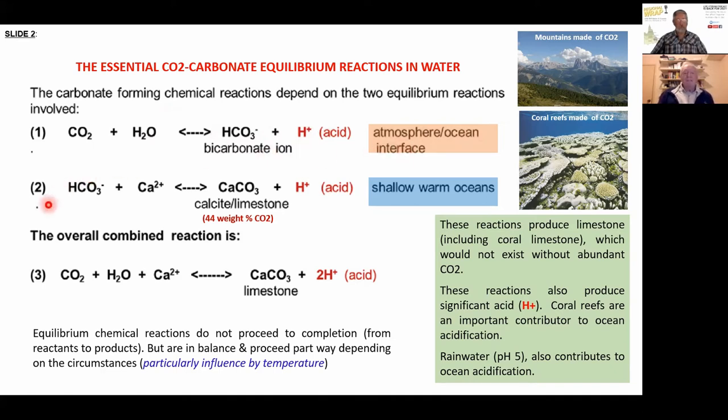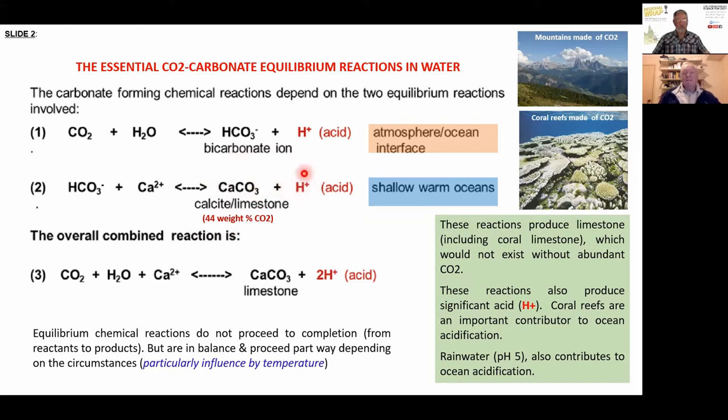But what also happens once the species is in the water, the second reaction takes over. And this is the same species, this bicarbonate ion here. It then reacts with calcium, dissolved calcium in the ocean, which is a fair bit of it, calcium 2 plus. And that reaction takes place to produce calcium carbonate, which is the mineral calcite, which produces the rock-type limestone. So that's the soluble component in the ocean becoming solid at this stage to produce limestone. And that limestone has a very high CO2 content in it. It's part of the chemistry in here. And limestone has about 44 weight percent carbon dioxide tied up in that chemical mineral.